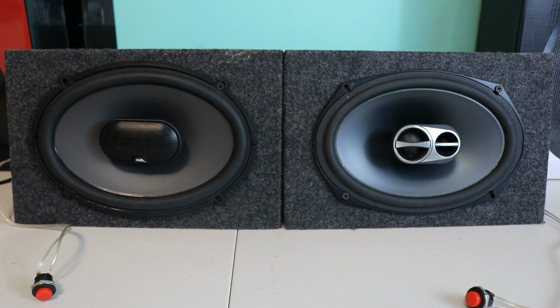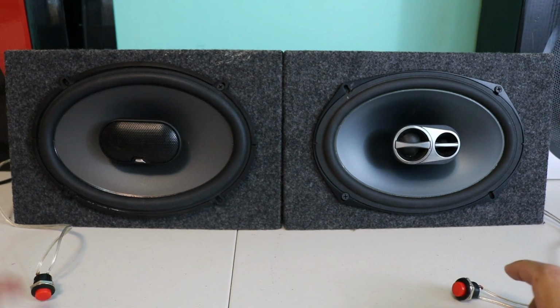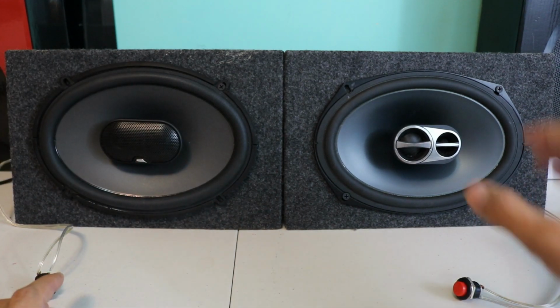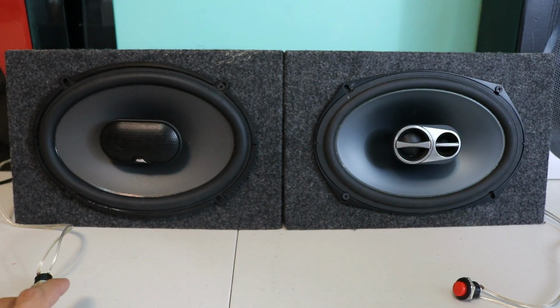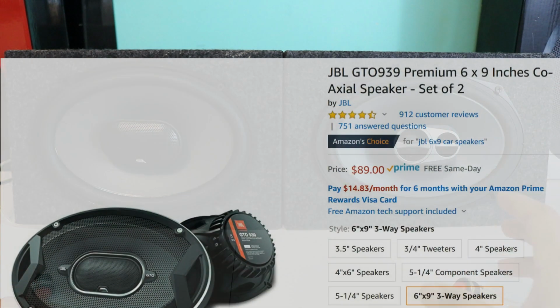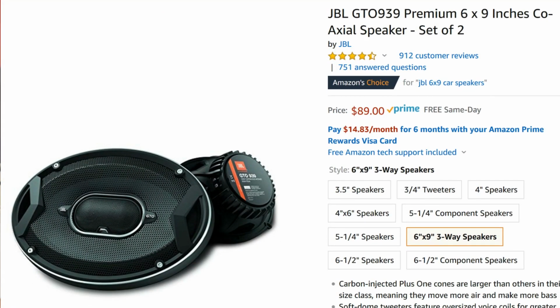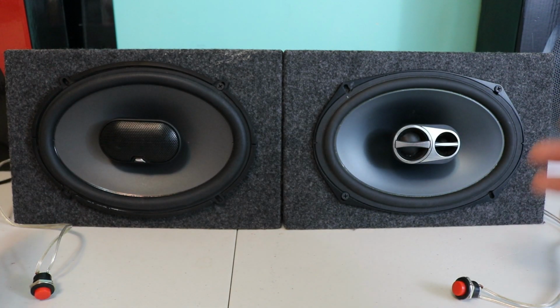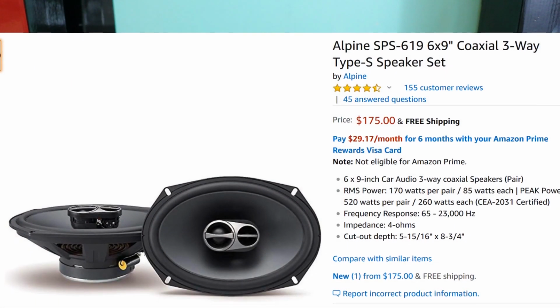All right guys, everything is set up. These are the big two speakers, the best sellers, best rated, and so far the best on my table. I test this one with a lot of different speakers, and I test this one also with a lot of different speakers. Whatever speaker I test them against, this was a winner. Wherever I test this speaker, this was a winner. So now it's gonna be two bosses next to each other.